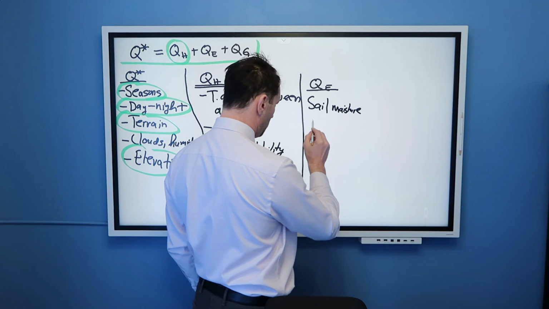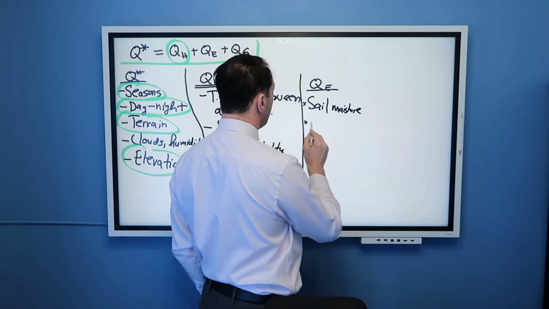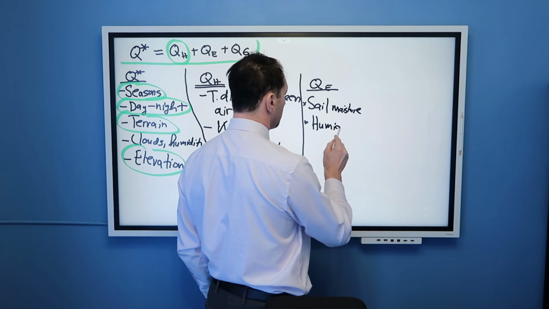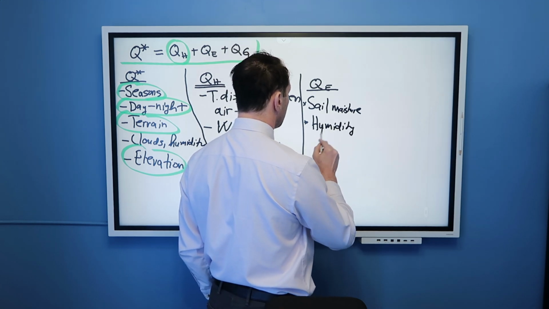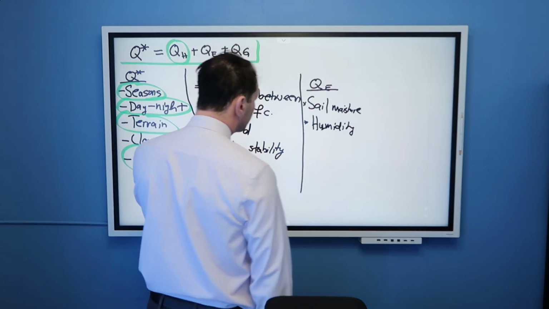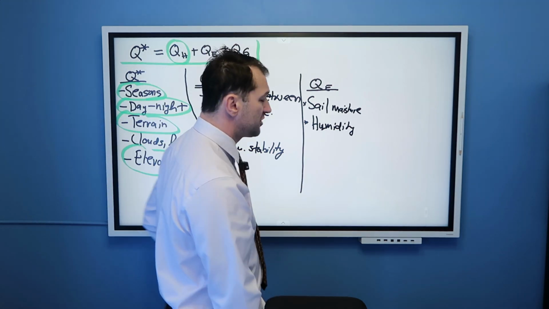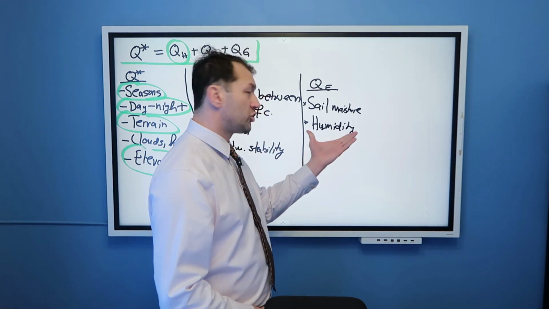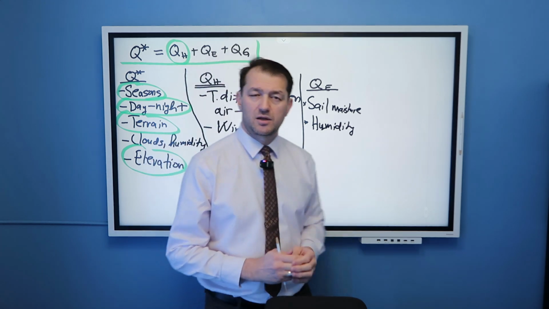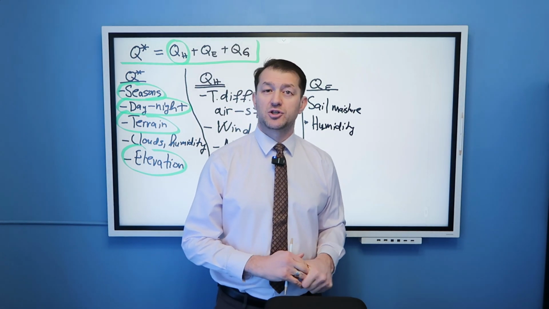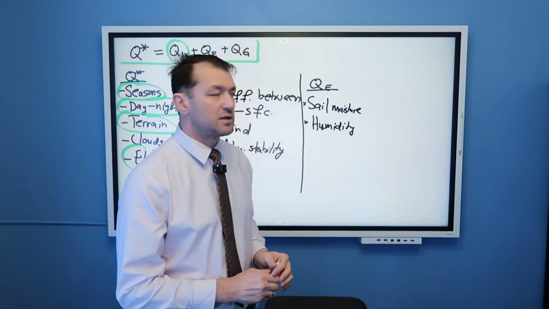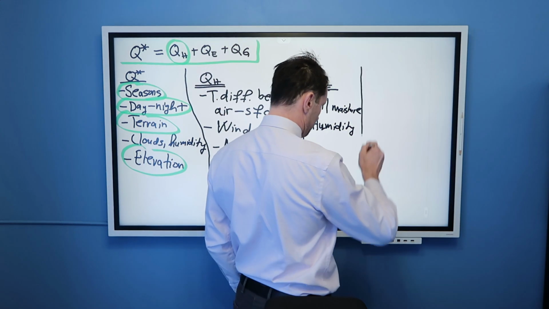But this flux also is affected by humidity in the atmosphere. And of course, if the atmosphere is very humid, then the flux is smaller than if the atmosphere is very dry. But if the atmosphere is very humid, there is maybe a very large potential for condensation, which again will affect this flux.